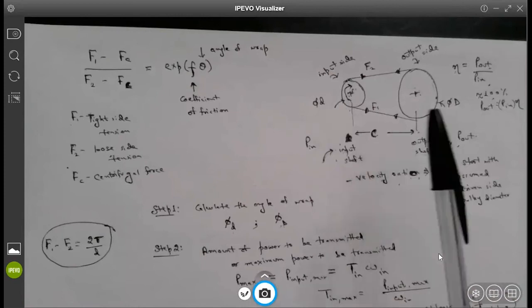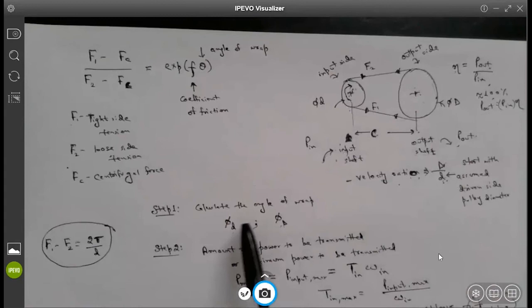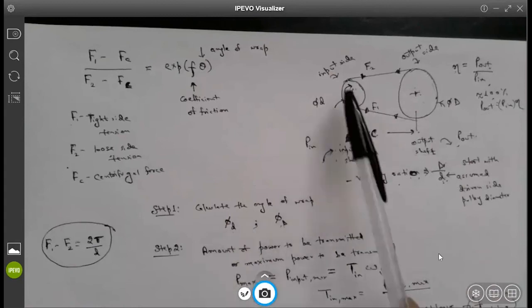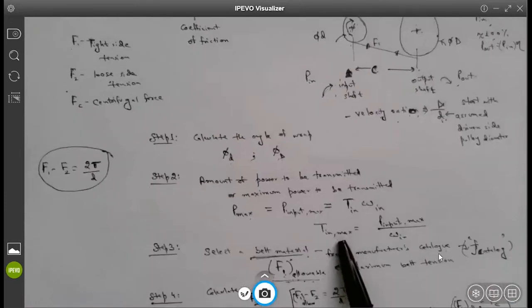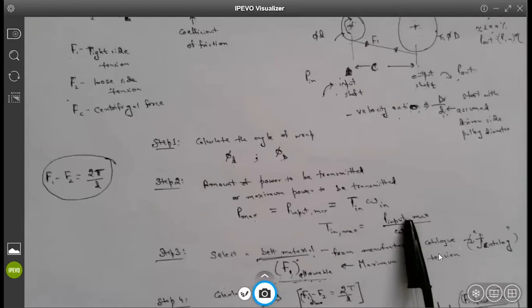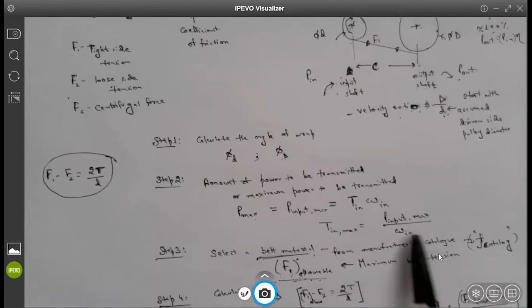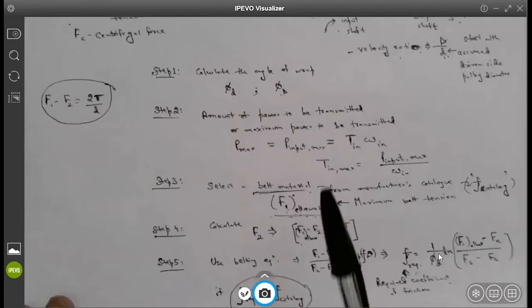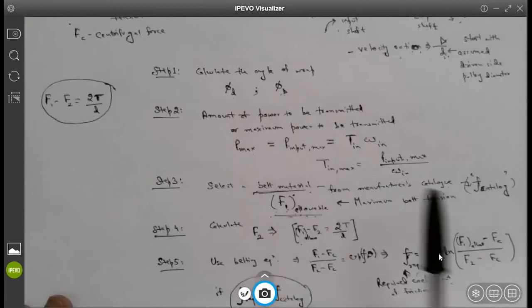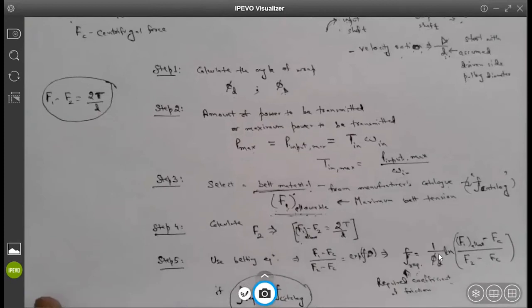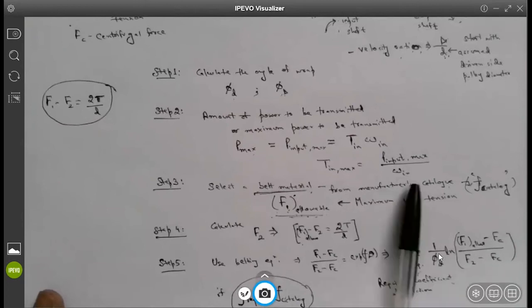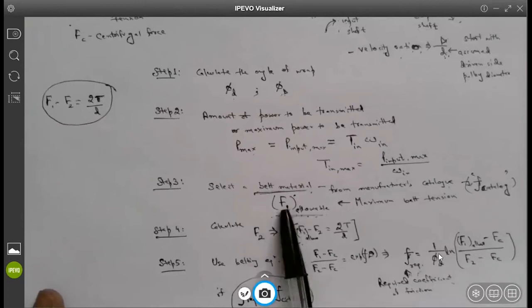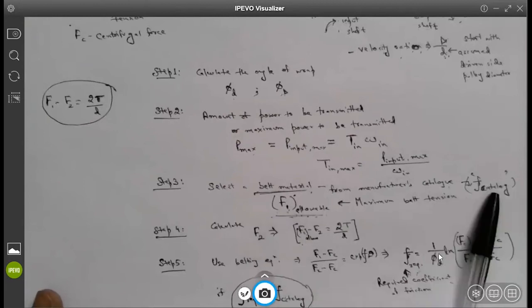Using those inputs, you first calculate the angle of wrap of the belt around the pulley. Then you find the amount of torque that is going to be supplied, because it depends on the input power divided by the rotation velocity. Then you start with a belt material. Any belt material you can begin with from the catalog, just like you begin with any material of your choice for your design. You select a belt material from the manufacturer's catalog, and that catalog will give you the maximum tension that the belt can accommodate and the coefficient of friction that the belt will have for a given surface contact. So it will give you two values.